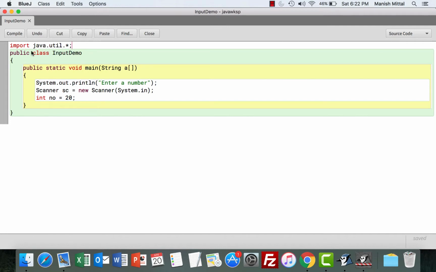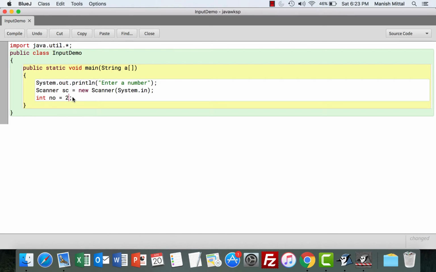Do not worry about what is import and why we have to write java.util.*. All the import statements and everything will be covered in an upcoming session. There will be a dedicated session on packages. Right now, just remember, when we have to use the scanner class, we have to write import, and that has to come before any of the class statements. Now we declare a scanner variable which gives me a reference to the system's input console.